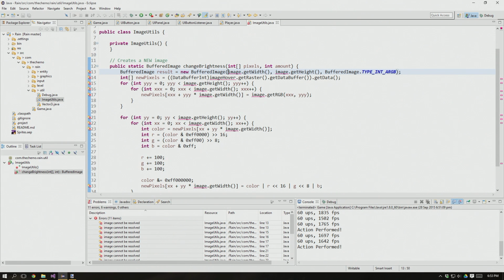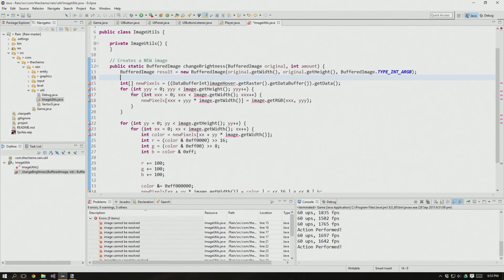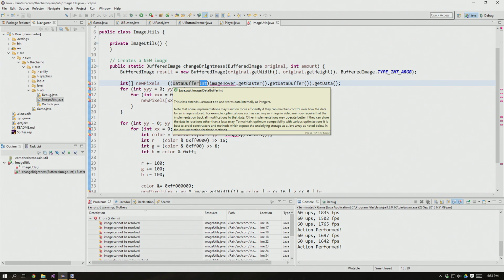We will have a result though, and I guess if we do that, then we need width and height. Okay, we'll make this work with just default images, I think, because it's already getting a bit messy. So we'll have the original get width and get height over here, and then we'll make the new one in the format ARGB. Okay, but as you can see, it's int. So over here, we'll cast now the old one again. It was a data buffer int, but that's not what we want anymore.